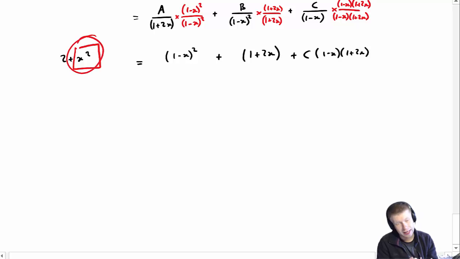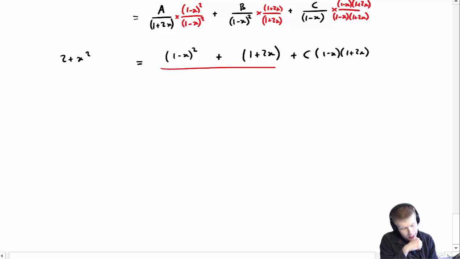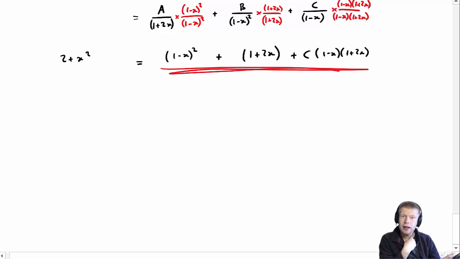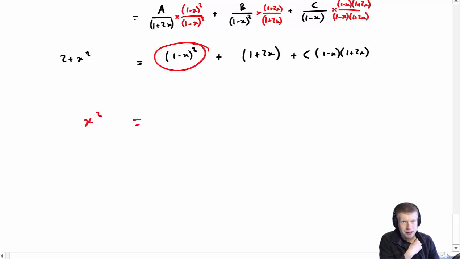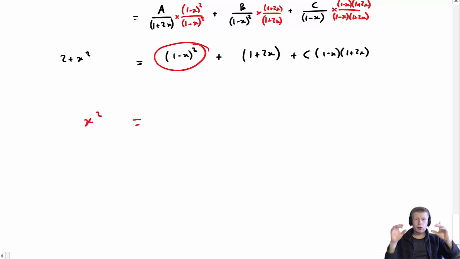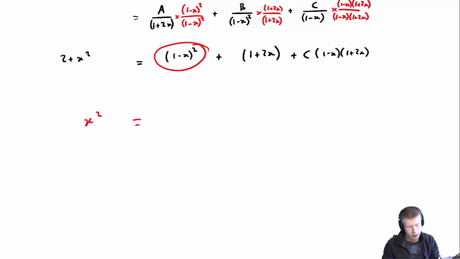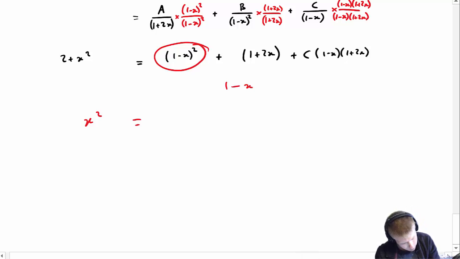It should just be 1 from the left-hand side, because I've just got x squared on its own. So if I can work out the x squared term on the right-hand side, I know that's going to be equal to 1. Let me show you. What's going to give me an x squared term? Well, there's going to be one from 1 minus x all squared. When I expand that out, it's 1 minus x times 1 minus x, which becomes 1 minus 2x plus x squared.